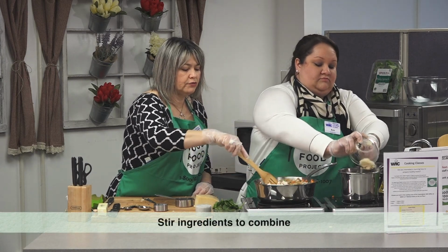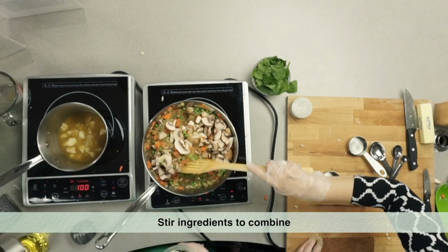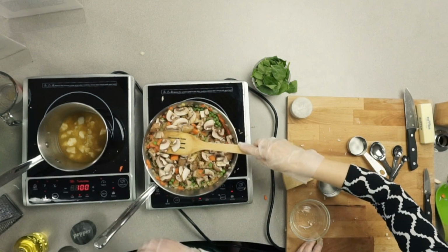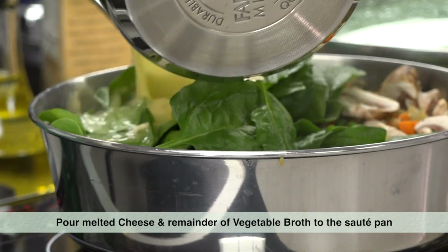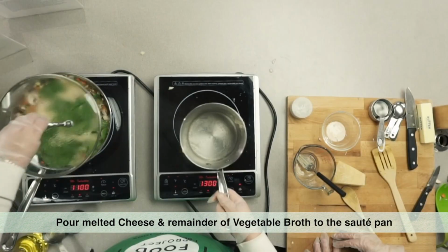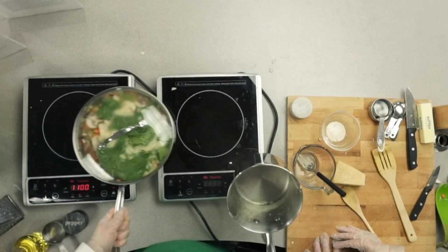So do we need more liquid here? We will, yep. And I have water. So whatever we don't use there, we're just going to add some water. I can do that right now. All right, so I've melted the cheese, and I'm going to mix that right in. Okay. And we're just going to let this sit. I'll move it right over to this pot.